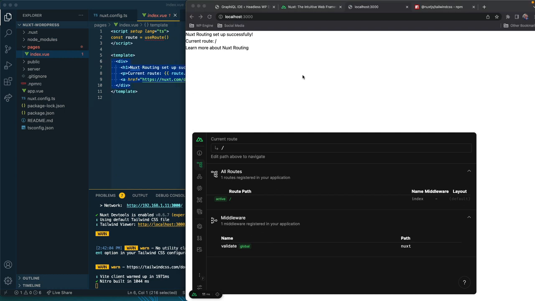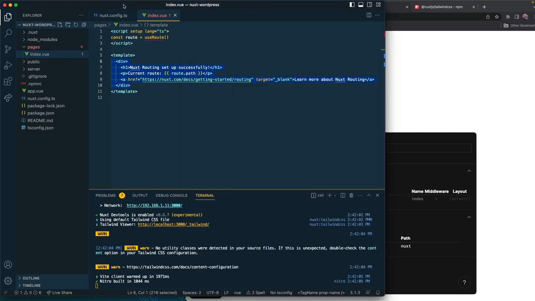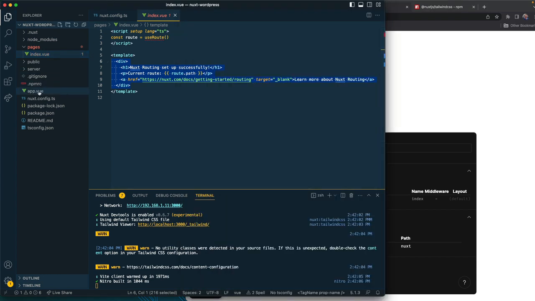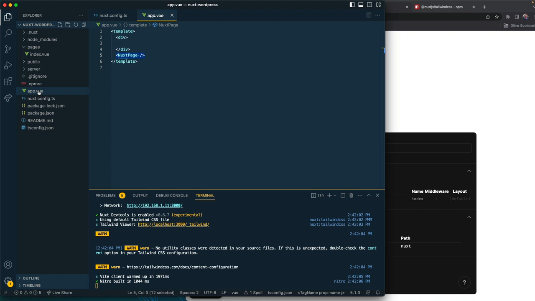Okay, so now that we have routing enabled in our application, let's talk about how routing in Nuxt 3 works. Much like other full stack frameworks, Nuxt 3 uses a page-based routing methodology. So when we enabled routing, it did two things for us. It created a pages directory with an index.vue file for our index route that's being rendered right here at the root of our application. And it also made an update to app.vue, which is the entry point for our Nuxt app. Before, there was a component used here called NuxtWelcome that showed the really nice black and green welcome page that we saw. But now that's replaced by NuxtPage.